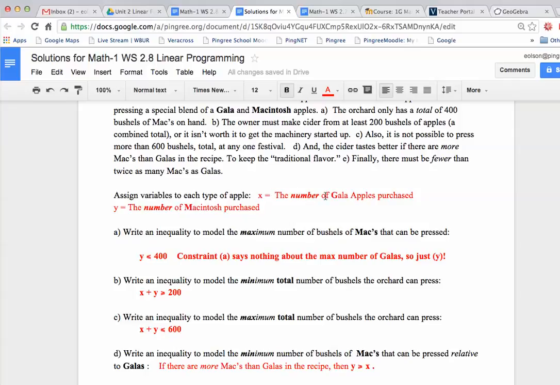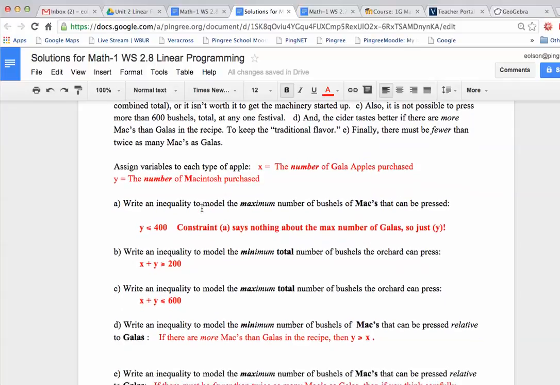I suggested that you go alphabetically. G comes before M, so we're calling our X variable the number of Gala apples we're purchasing, and Y is the number of Macintosh apples purchased. You really want to be clear that we're talking about the numbers of things. In case there's a value, sometimes we'll talk about something having a certain price and then multiply by how much it's worth to get a total value. But in this case, it's just the number of those things.